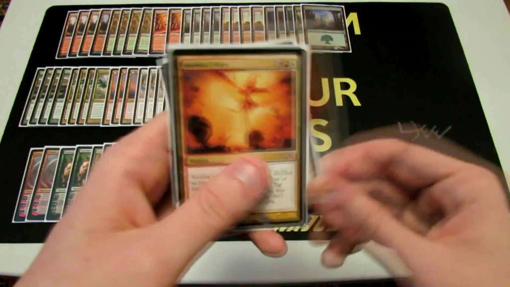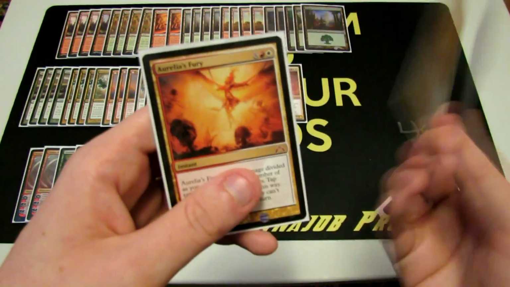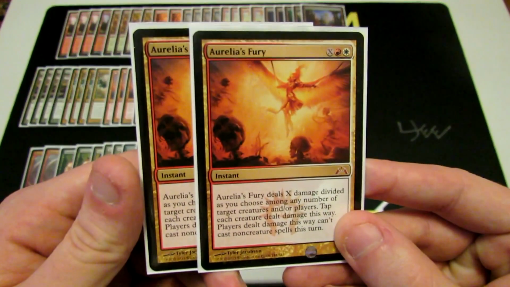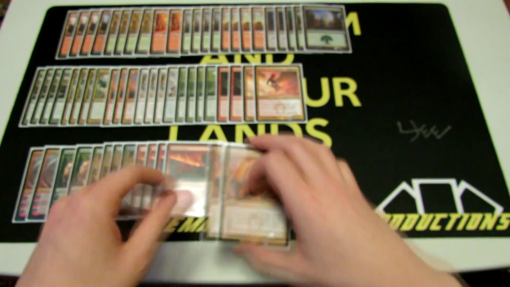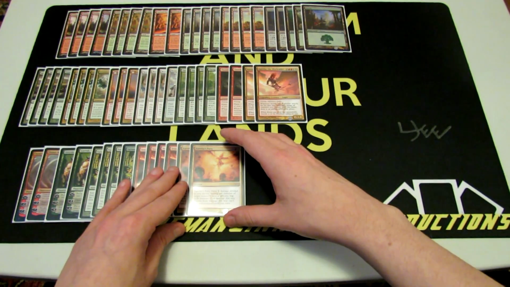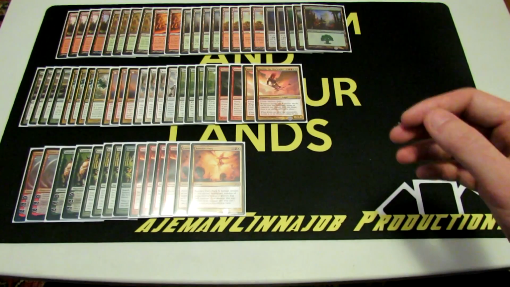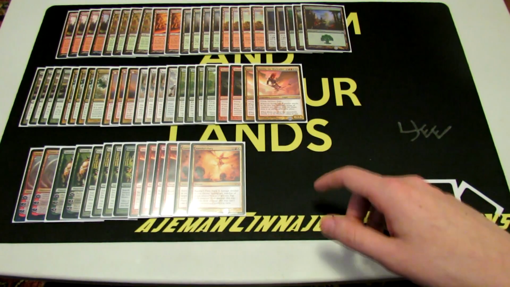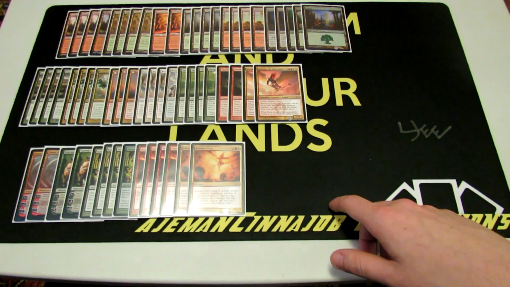And then we have Aurelia's Fury, or again, Aurelia's Fury, however you guys want to pronounce it. But I'm running 2 Fury in the deck as well, so instant speed, X, 1 red and 1 white, and it deals X damage divided as we choose amongst players or creatures. And each creature that's dealt damage that way is going to be tapped, and if a player is dealt damage this way, they can't cast non-creature spells.